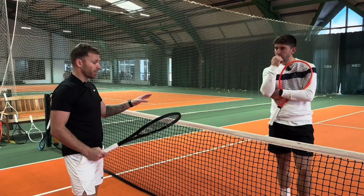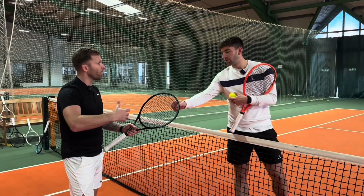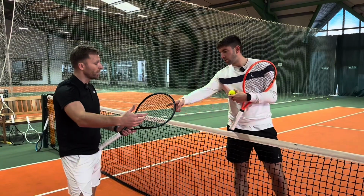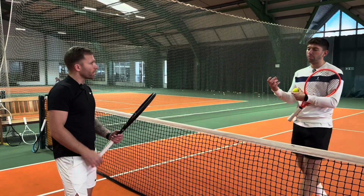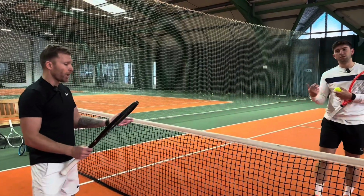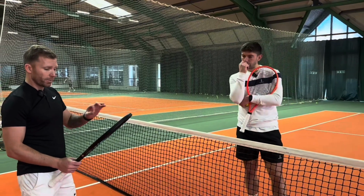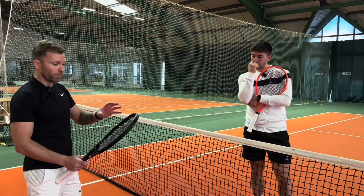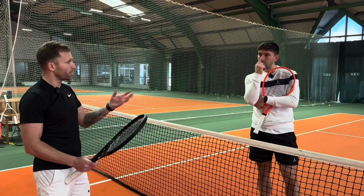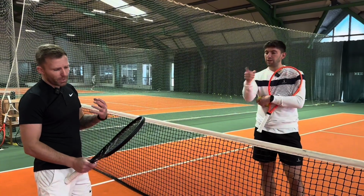The precision, actually, even when I accelerated, I thought it was going to be a little bit more uncontrollable, but actually the more I swing. It's because the gaps in the string are pretty big as well, so that normally gives you a little bit more pop, a little bit more spin. Yeah, that's what I was saying. When I was hitting there, the spaces in between the strings are very, very wide, which will give you the power, but also that grip on the ball as well. Do you think that's the head shape as well?